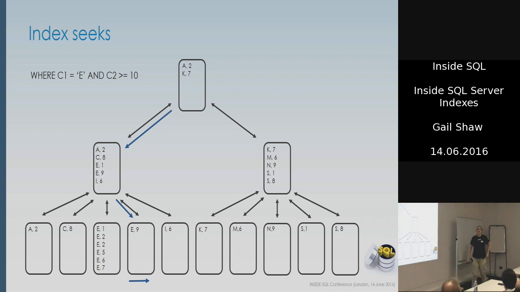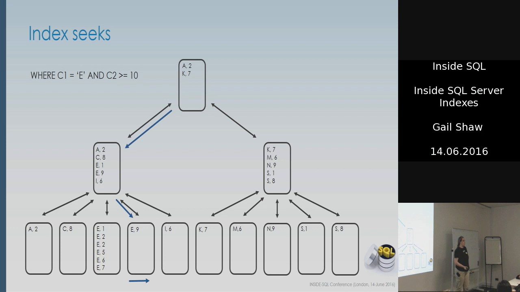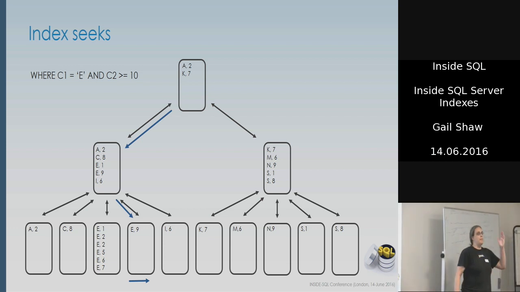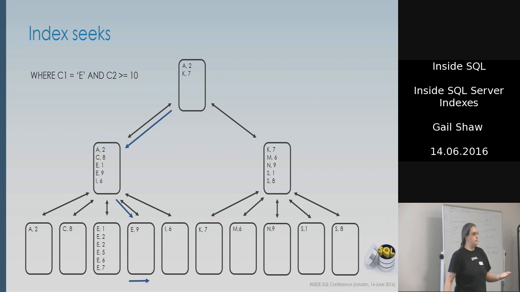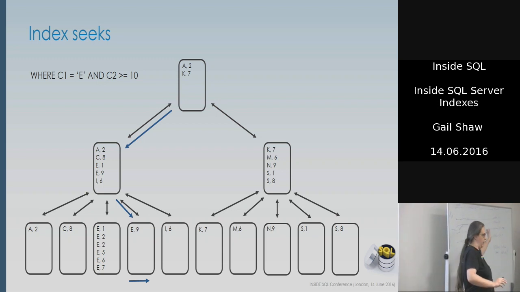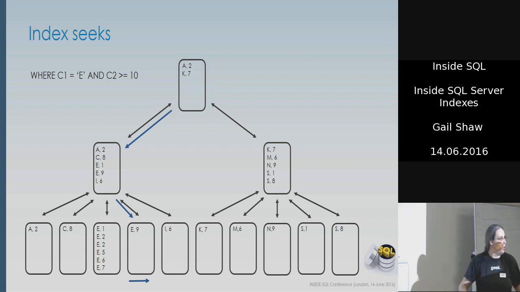So if you've got an if exists, and max works the same way, and select top one, exists is looking for a row. As soon as it finds a row, the exists is satisfied, out. So if you did if exists select star from a table with 1 billion rows, it'll read 1. Because it doesn't need to read any more than that.